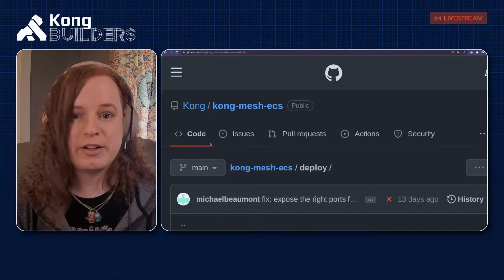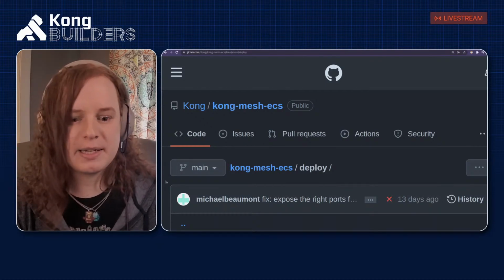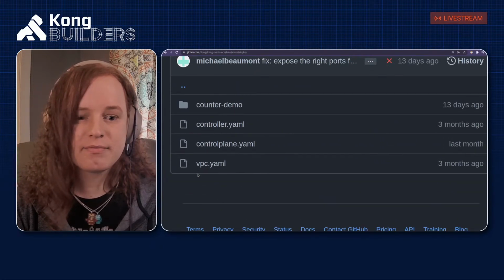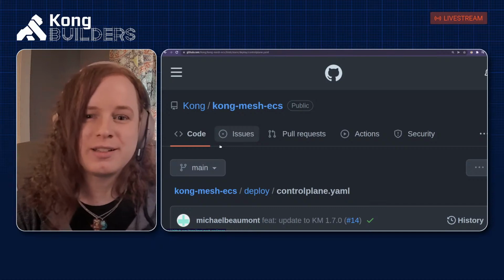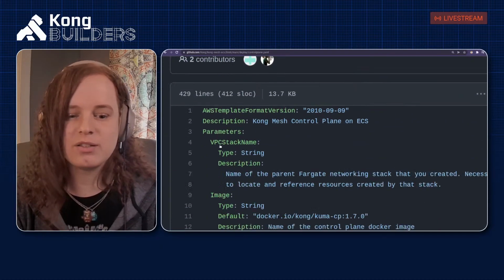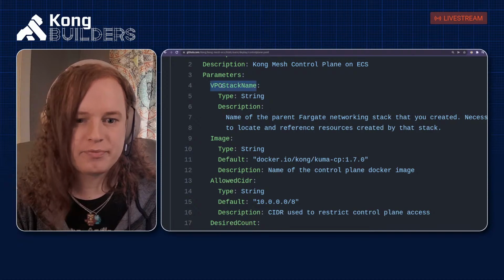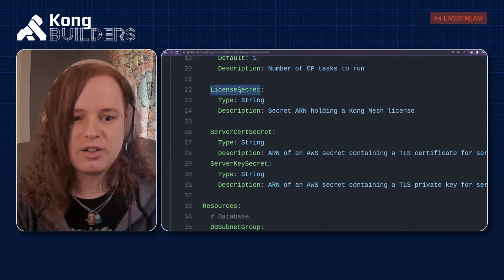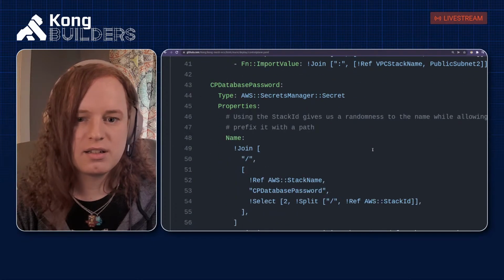Now, I am more familiar, quite honestly, with things like Terraform, Ansible, and Pulumi. So CloudFormation, I can kind of recognize some objects in there, but it's going to be a little bit slower to walk through. Less familiar to myself anyway. Of course, we have our VPC stack. We're referencing our license.